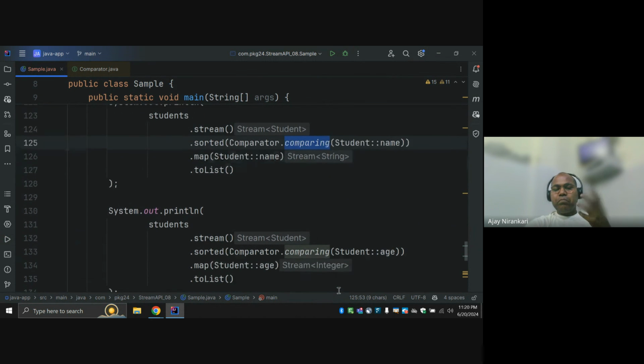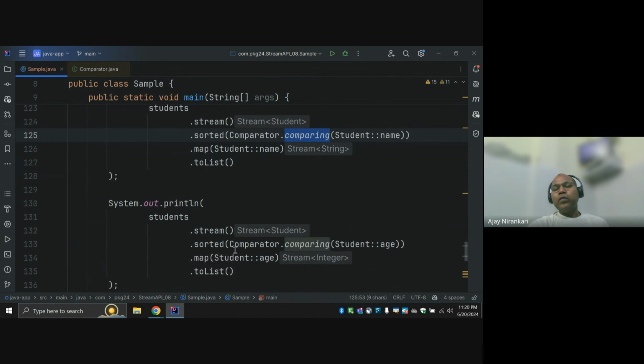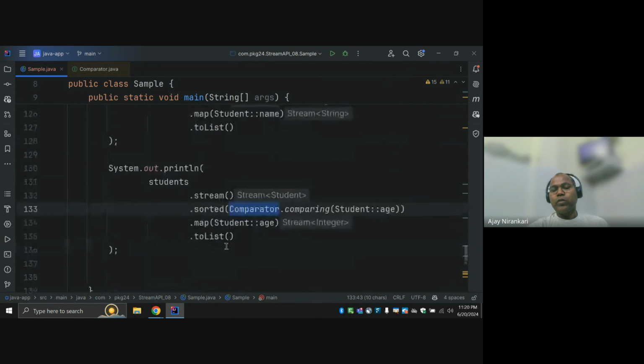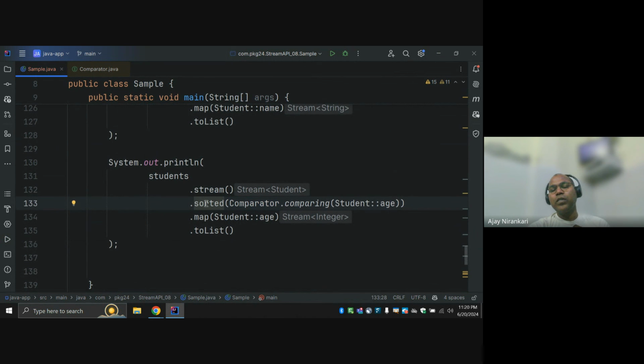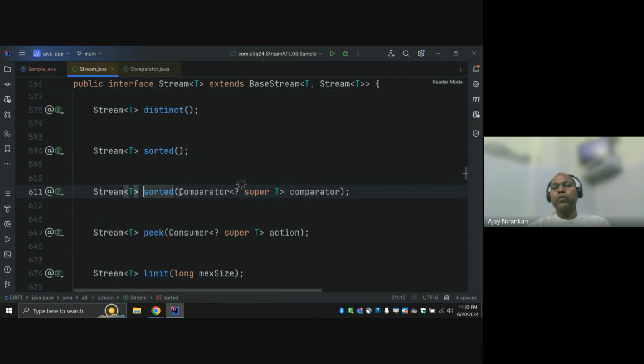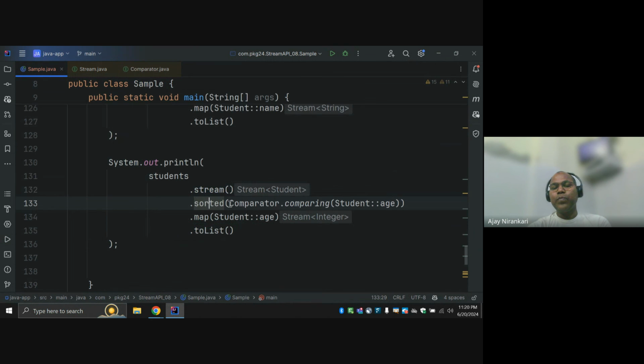Whenever you can, use this existing implemented method instead of writing your own function. The sorted function is just expecting a Comparator interface, but what you are passing is a call to another method. This comparing method returns the implementation of your comparator.